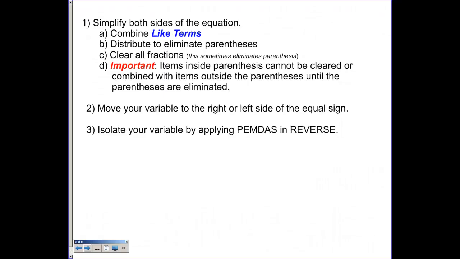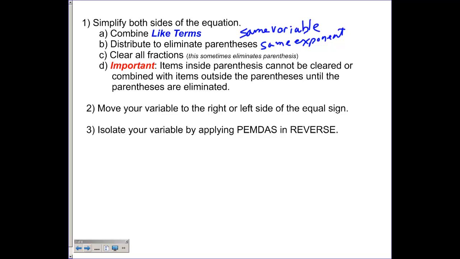We're going to simplify both sides of the equation, and the steps 1a, b, c, and d may not be done in that particular order, and you may not do all of them, and sometimes you don't have to do any of them. So the first one would be to try to combine like terms, remembering that like terms have to have the same variable with the same exponent, which means you cannot combine an x squared with an x to the third power. Those are not like terms. Another simplifying process might be to distribute. So you're using the distributive property to eliminate parentheses. And eliminating parentheses ahead of time is usually a good idea.